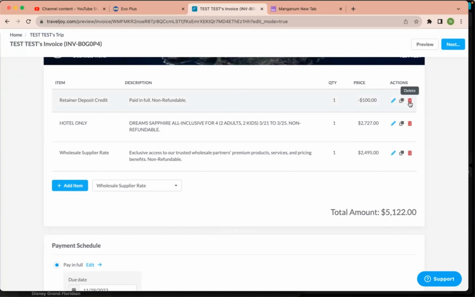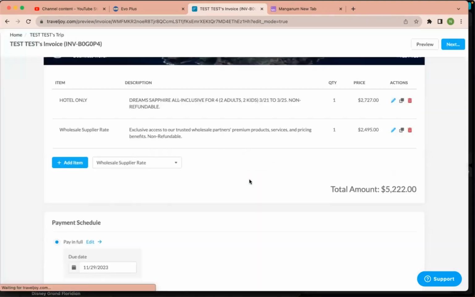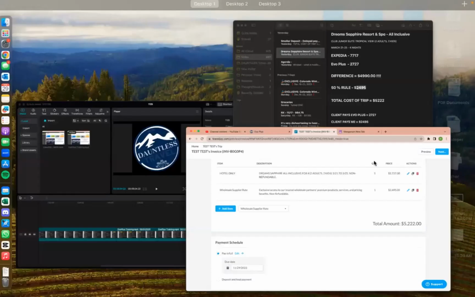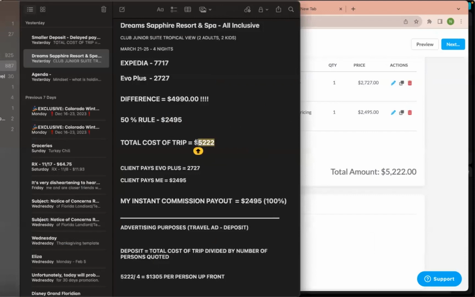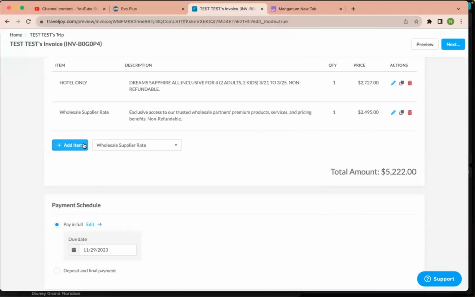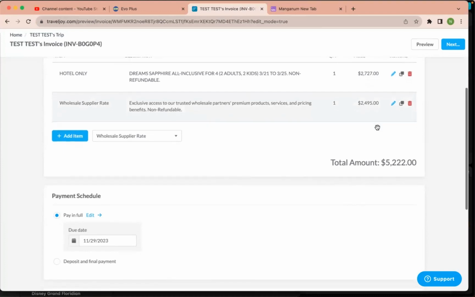Again, if you don't have that here, just ignore it. Okay, I'll delete that. But this total matches the total cost of the trip, right? The only difference is if you have a retainer deposit, it'll just be less $100 because that retainer deposit is $100 that you've already collected for yourself.